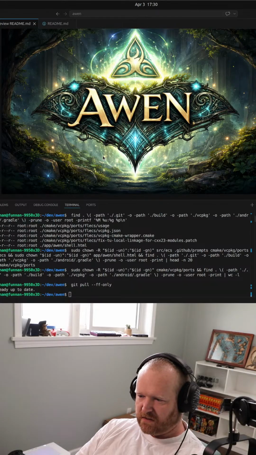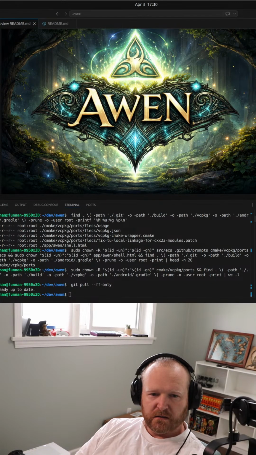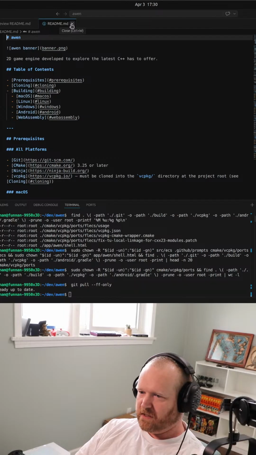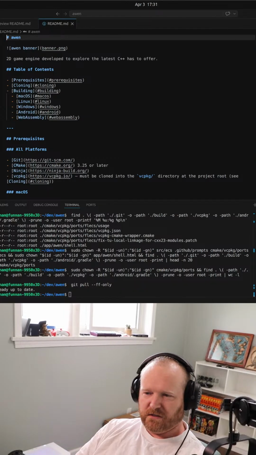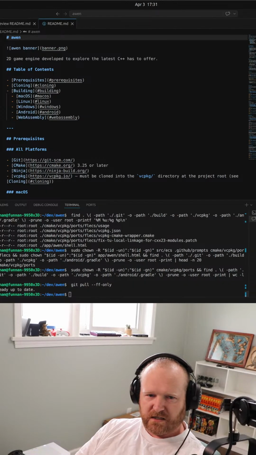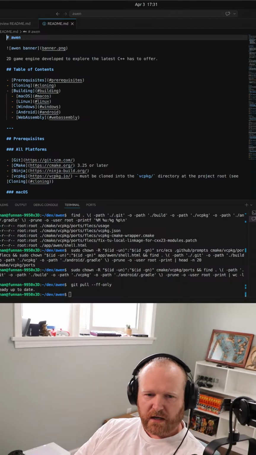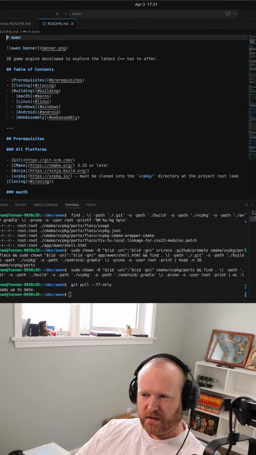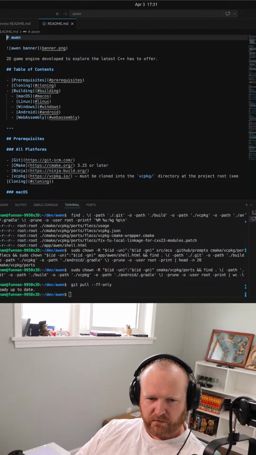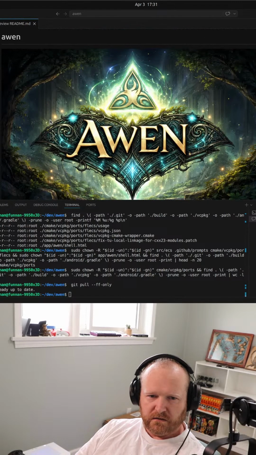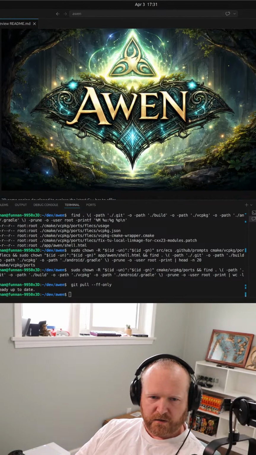Alright, let's write some code today. I actually want to straight up write some C++. It's been a minute. I've been using the LLMs to sketch out some ideas and see what they could generate. I haven't been too happy with how it was generating, but it at least gave me ideas on how I want to approach some things. So I think I'm ready to start writing some C++.